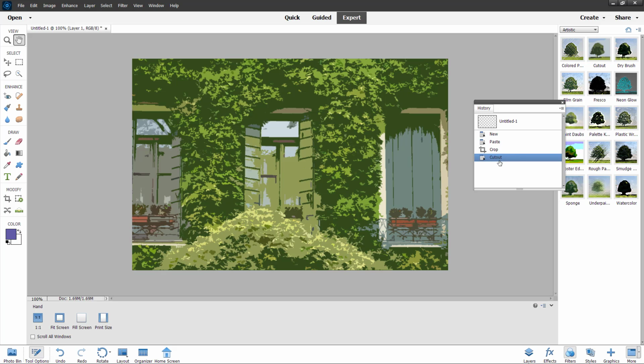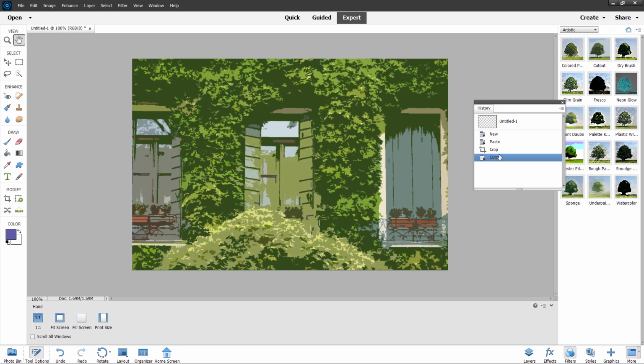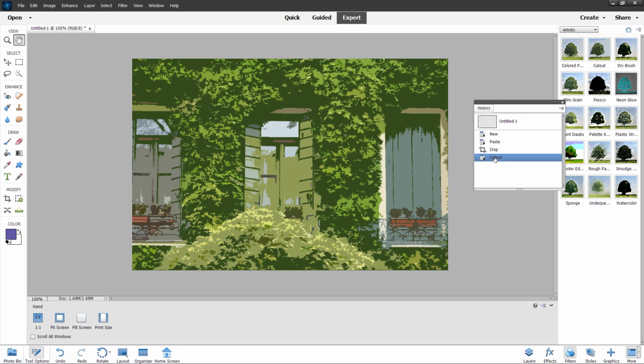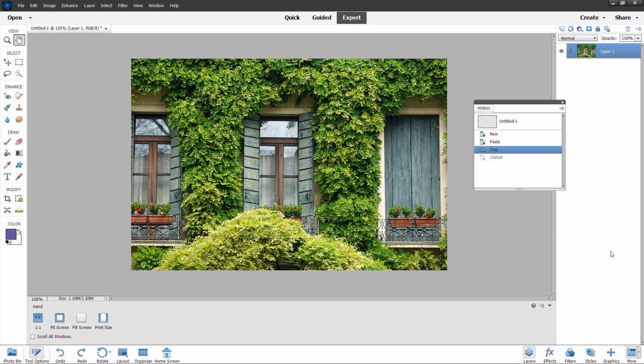If I press Ctrl Z, all it does is go back one step. And if I go to Cutout, it reapplies it. Or you can go onto Edit and then Redo, or press Ctrl Y to get this. But if I apply another effect from this section, let me first go onto Layers and select the layer for the effect to be applied.